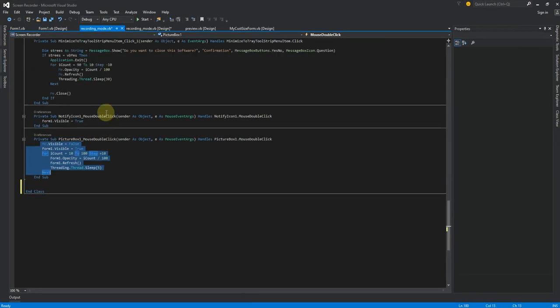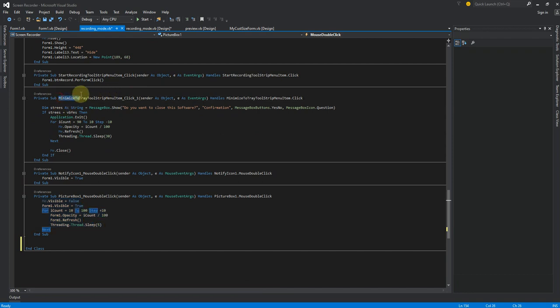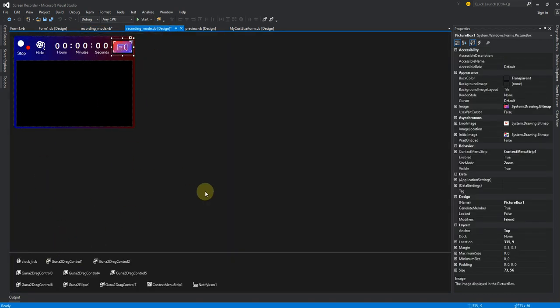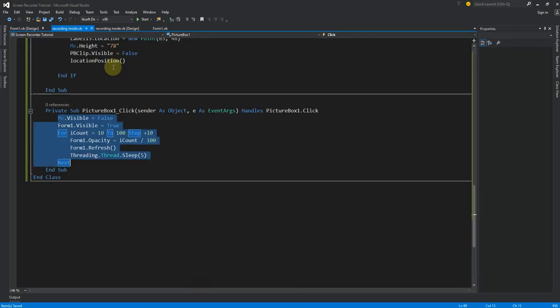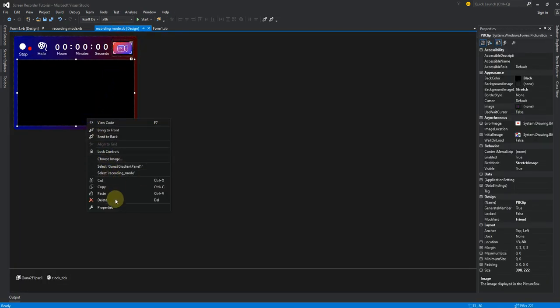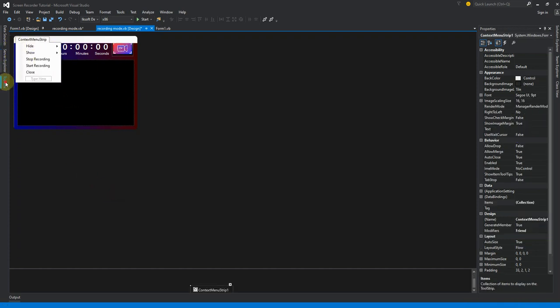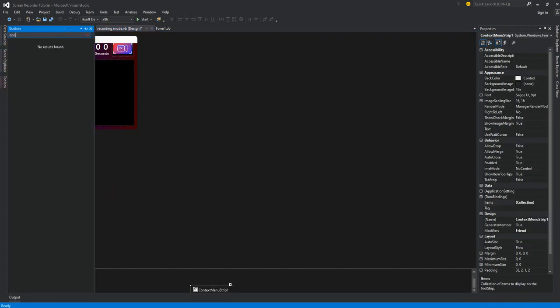Okay, so let's see from here. This is the minimize to tray strip, right? So I added a strip, a menu strip, a context menu strip right here. So I'll just have to copy this context menu strip, then I explain to you furthermore, right? So from this section I added a context menu strip. From my toolbox you just have to search for context menu strip right there, right?